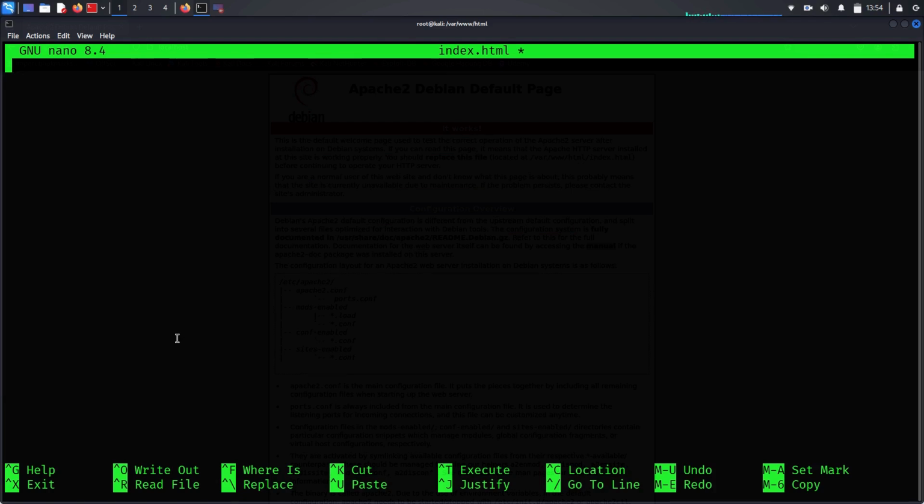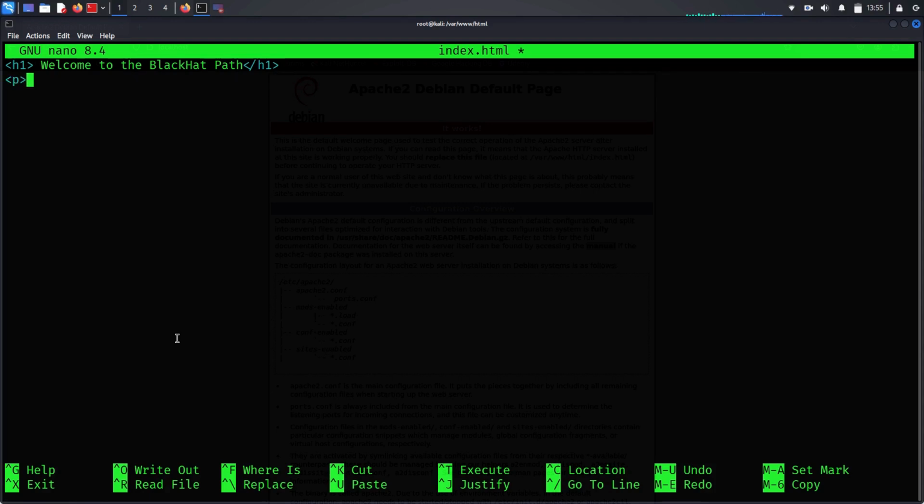For this, type angle bracket h1, welcome to the BlackHat path, and close the h1 tag. Now let's use a paragraph tag.